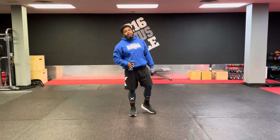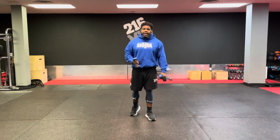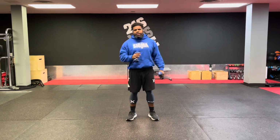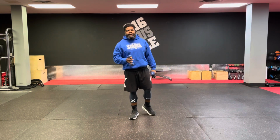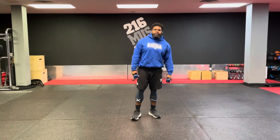Again, I'm picking right up where I left off with my curls. So I'll pick up right at 10, finish that set, go into my front raise, go into my side raise. We're not even halfway through the workout. So again, pace yourself, but keep moving. The goal here, you got 30 minutes. Give yourself just 30 minutes a day to set your time aside. Turn your ringer off. Close the door. Just go into your own space and work.